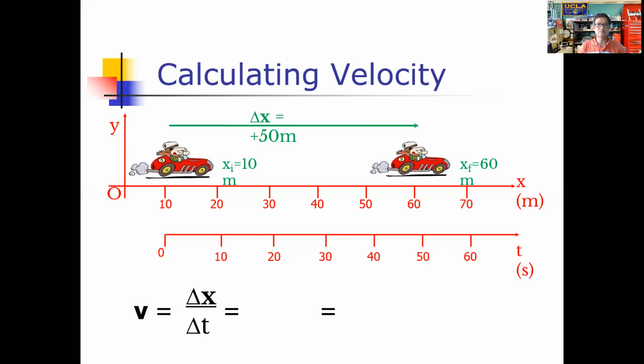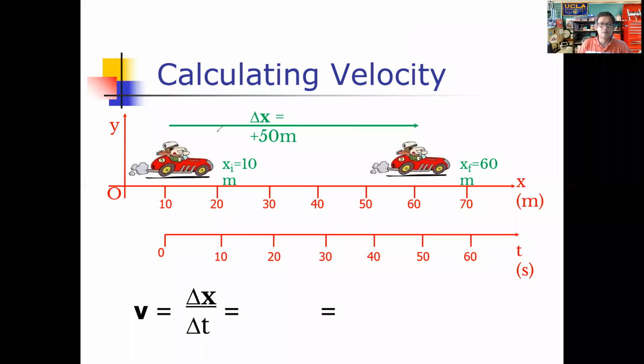Okay, so on this representation here, what you'll notice is that we were given information about the displacement. Okay, so the object here, the race car, starts out at a position 10 meters away from the origin, and ends up at a position that is 60 meters away. We did this already. The displacement then is going to be in the positive direction at 50 meters. What we've also included here is a graph for time, which means that the driver starts at time equal to 0. That's when we start him. And then by the time he gets to 60 meters, he's gone roughly about 50 seconds.